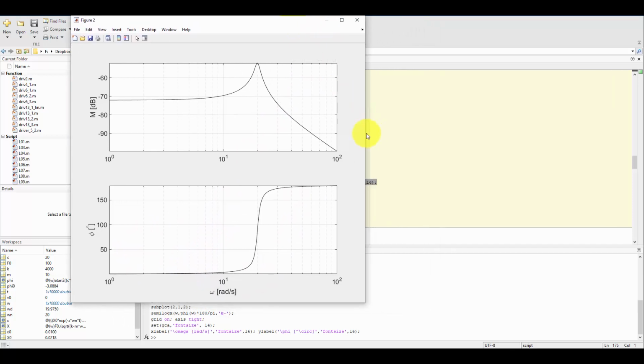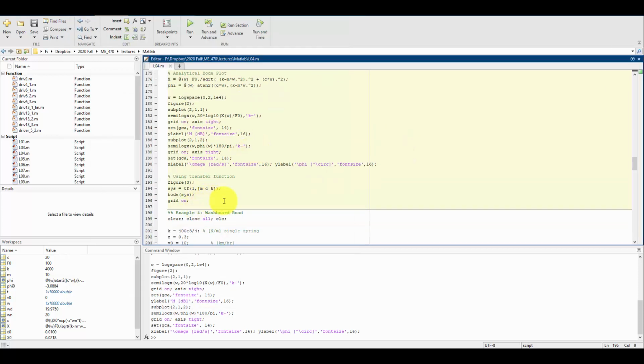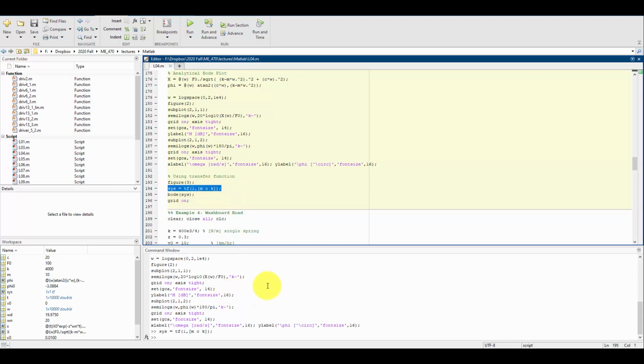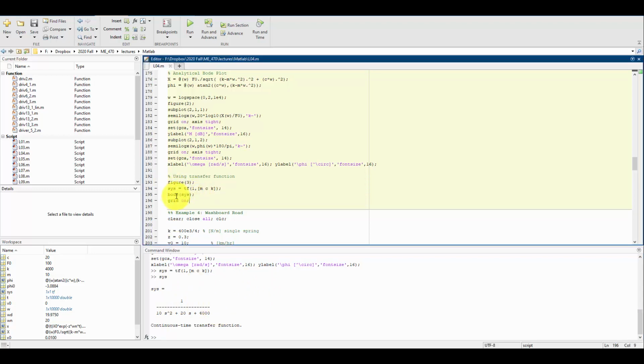Right, so just for comparison, before we look at this a little bit further, I will also make this using the Bode diagram, the built-in Bode diagram maker in MATLAB that we used in system dynamics. So I can define my system as a transfer function. This is just a simple spring mass damper system. If we recall, the standard is going to be 1 over ms squared plus cs plus k, and that's what we're seeing here when we make the transfer function. And then using Bode to have MATLAB make the Bode diagram.